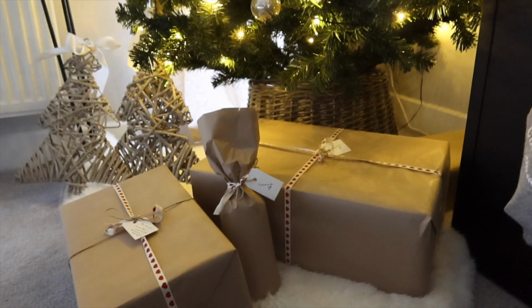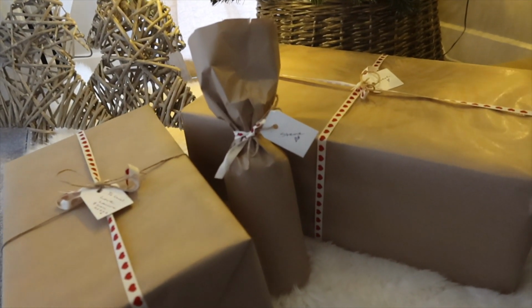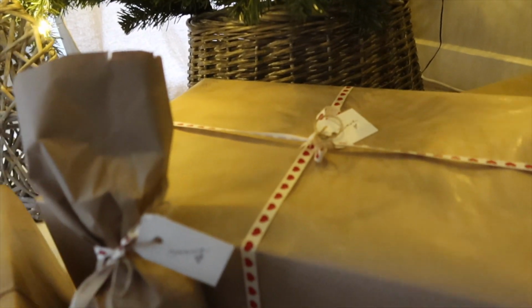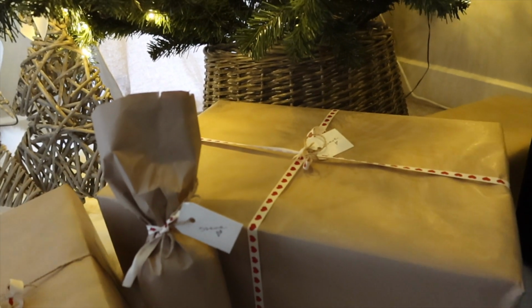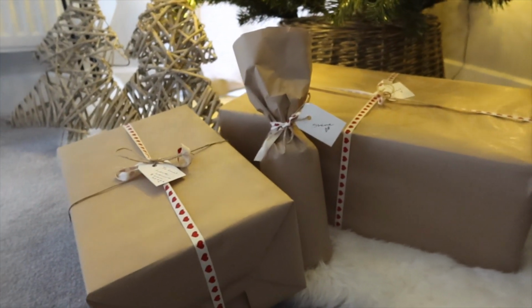So I have been wrapping it. I'll show you a few presents that I've already wrapped. I've been wrapping it with twine and ribbon. So I got some more twine from Hobbycraft. The other one I've been using is literally, you can buy a massive reel of it from B&Q for like a quid. And then I've also been adding a little bit of ribbon just to add a bit of colour to it. So this one's from Tiger and it's just a nice natural style ribbon with some hearts on it. That was really affordable as well.